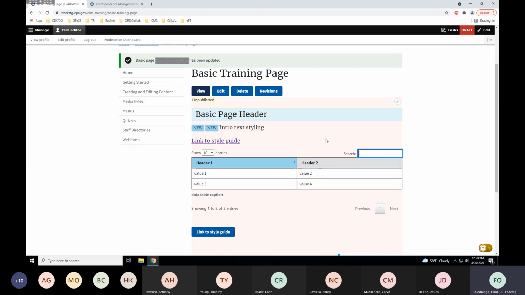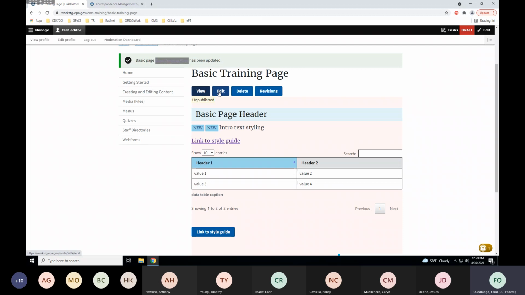One last thing to keep in mind when we're using the data table object style is that you can also sort the data table. On the right-hand side of the column header, we have this up arrow. Clicking on that here will actually change the sorting. So we can now see that value number 3 is the first row, and then clicking on that here switches that to now where value number 1 is the first row. So with that said, I believe that covers the data table object style.